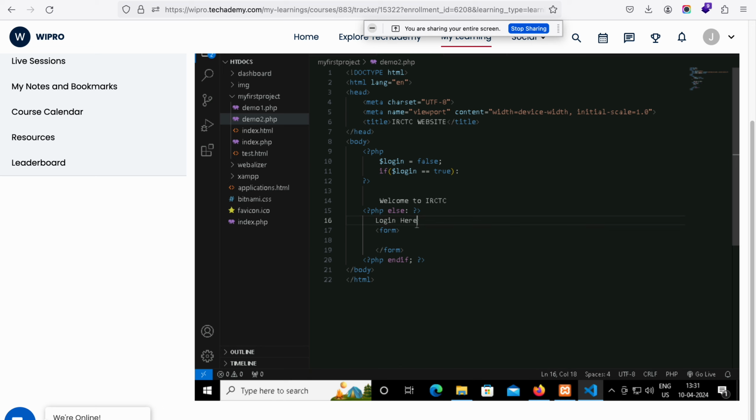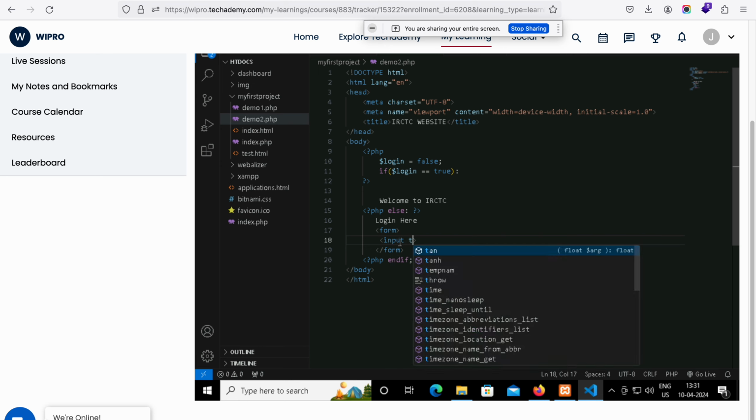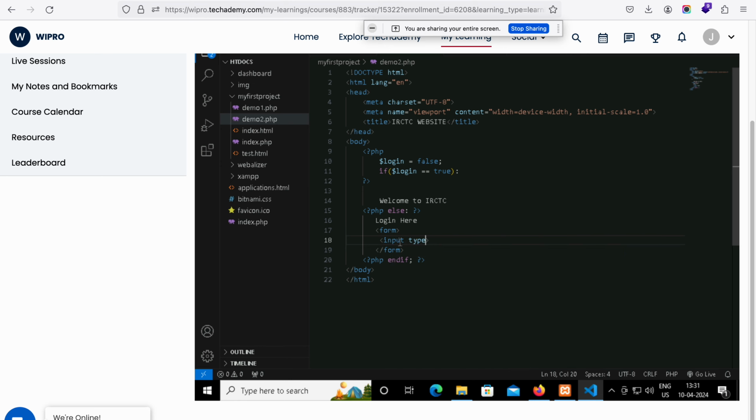Whatever you want to display is your choice. Input type equal to text, name equal to username.